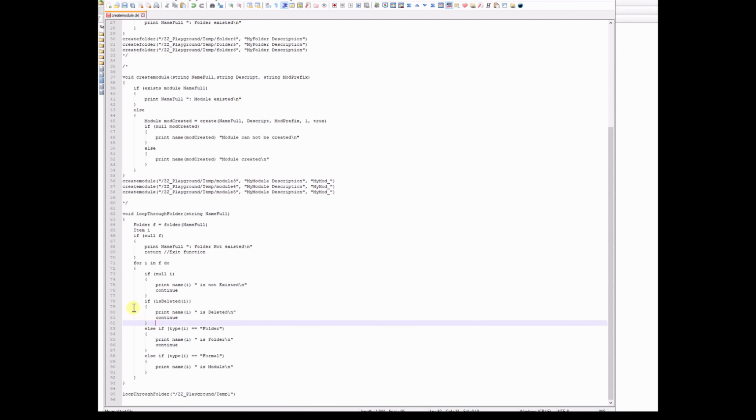If the item exists but has already been deleted, we will print that this item is deleted and move on. If the item is a folder, we will print the folder name and tell it this is a folder. The last one, we will check if the item is a formal module, and we will print that it is a module.